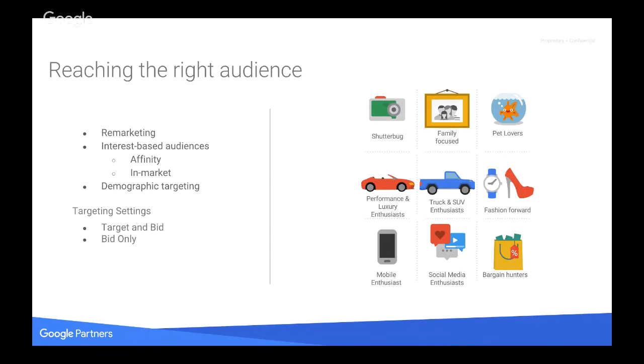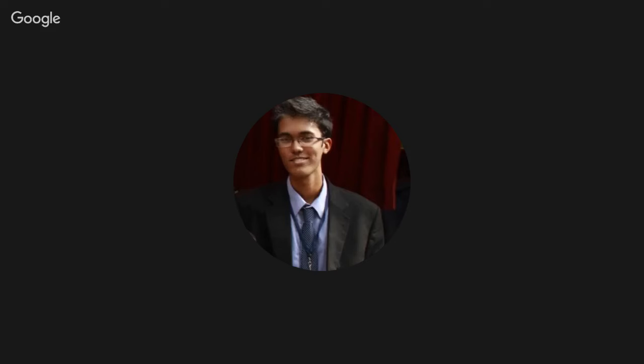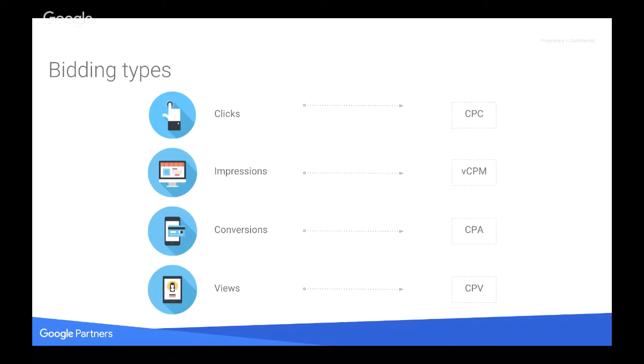All right. Okay, so the next question is, under bidding types, what is the difference between impressions and views? Okay, let's move on to bidding types. Perfect. So impressions is essentially each time your ad shows up, right? So an impression is, say your ad is eligible to show up in an auction and it does so and it shows up to people.